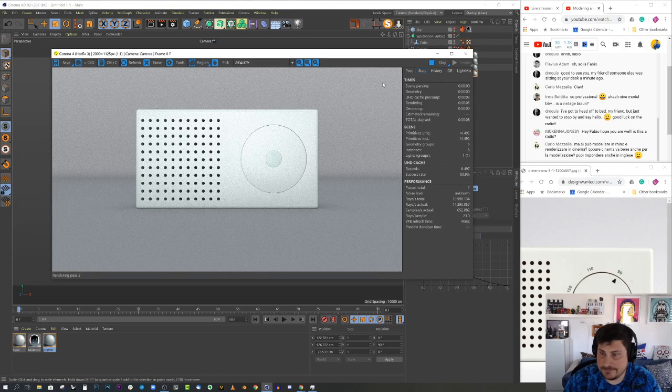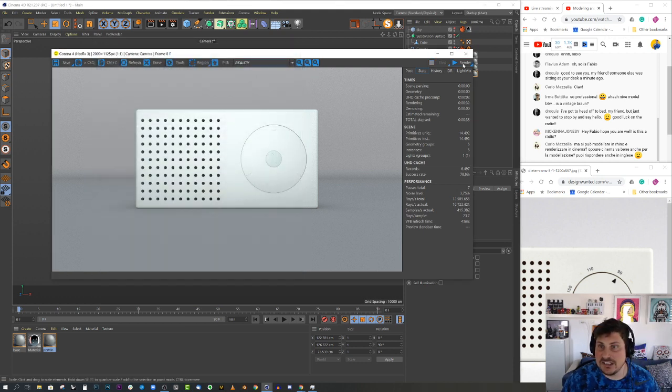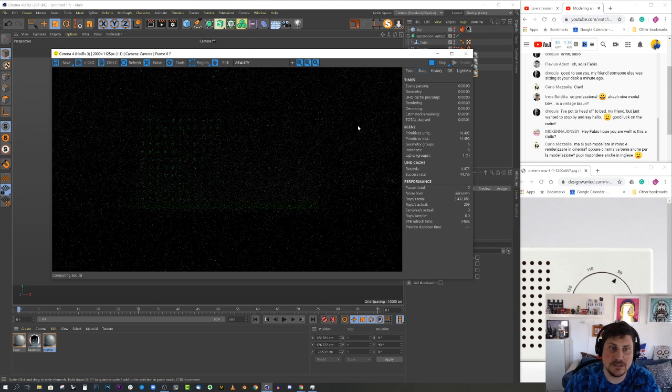Beautiful, but I have to say, and I have to be honest with myself, this is way too light. Way too light. That means that I have to reduce the diffuse. Let's make it 65% maybe. And I'll do the same with this thing. Let's go 60%. Yes, I have 10 minutes to finish this. Let's see if we can do it.